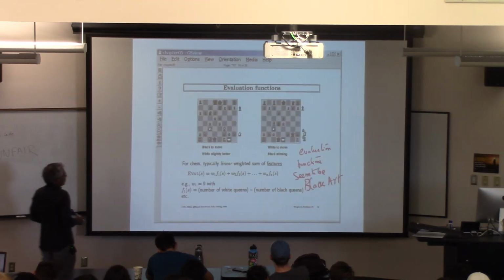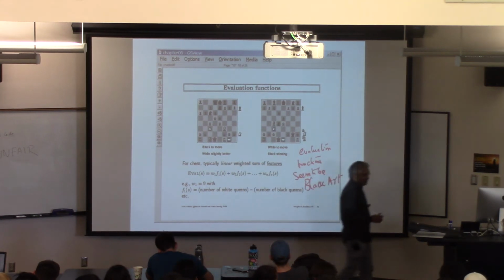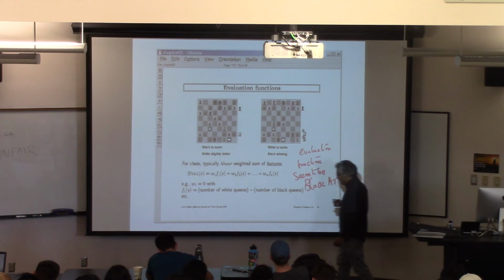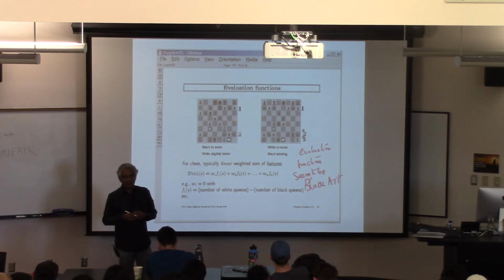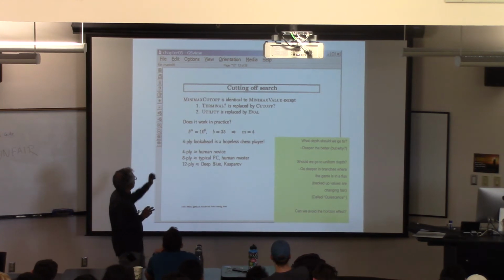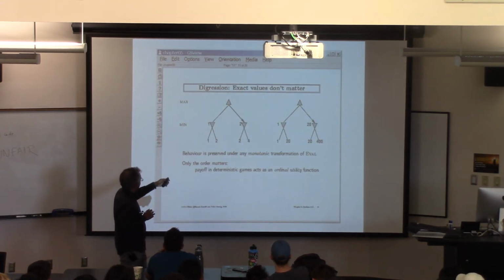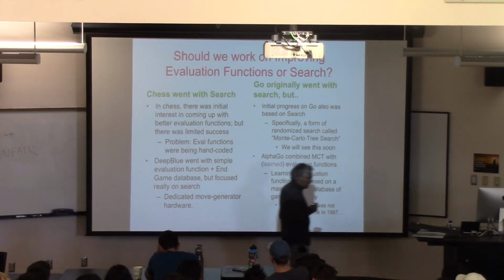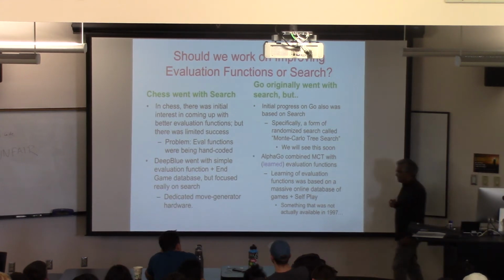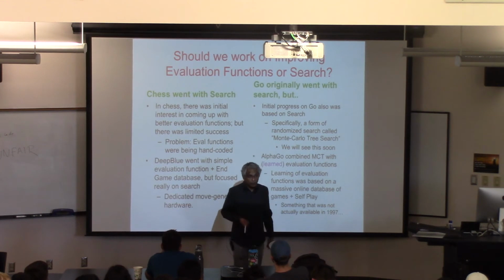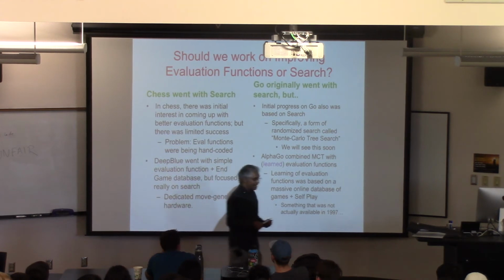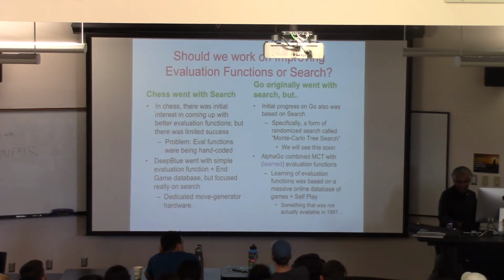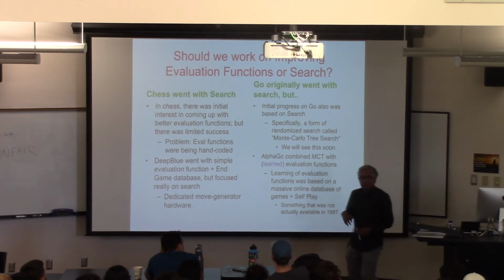Okay, so this is black art. This brings us face to face with two kinds of research that was done in dealing with these kinds of games. In the older days, basically in 1997, when Deep Blue won over Kasparov, the evaluation function was hand-designed. Chess experts designed the evaluation function. They decided what are the good features. They also more or less decided what are the weights. There was not too much automated learning going on.